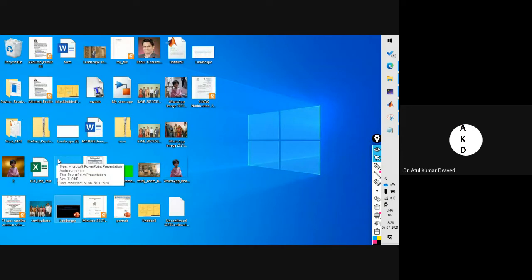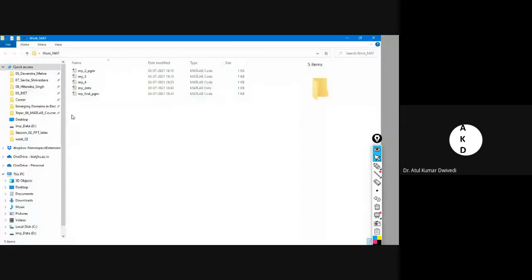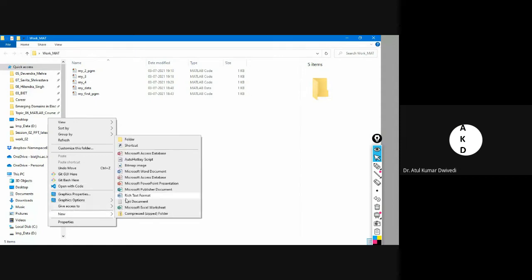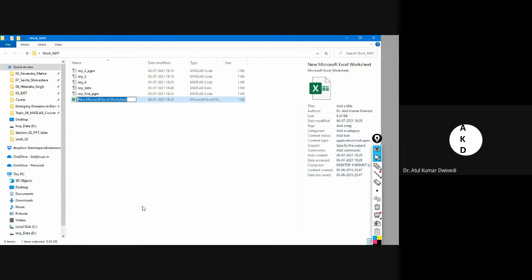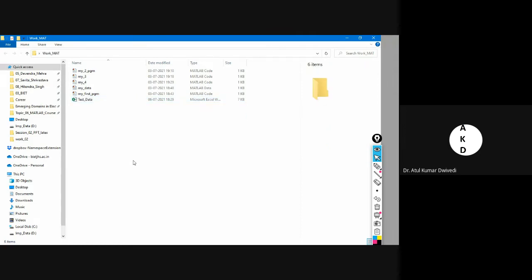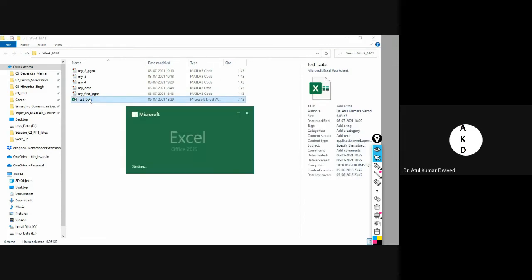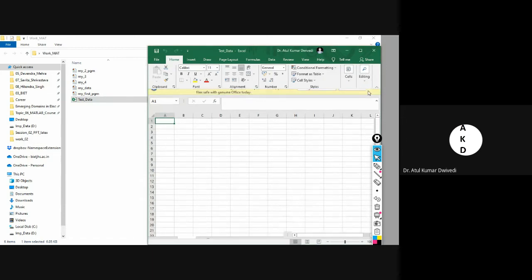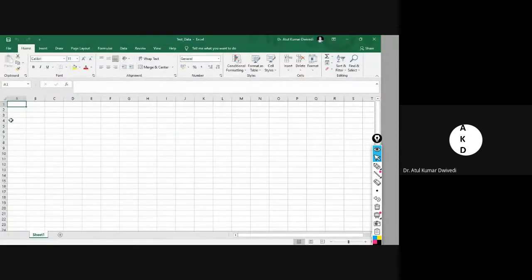In the work folder, you just have to right click and create a new Excel file. Name it test underscore data, or whatever name you want for testing. Then you can open this Excel sheet and save some data into the first header and second header, meaning the first column and second column.